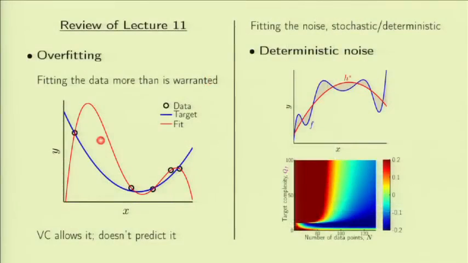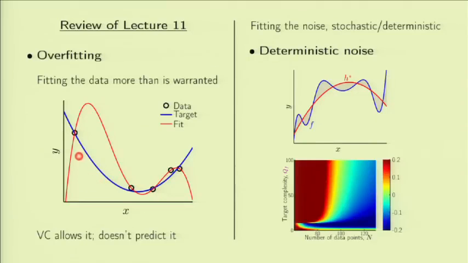Last time, we introduced the notion of overfitting. And the idea was that we are fitting the data all too well at the expense of the generalization out of sample. And we took a case where the target was simple, but we added very little noise. And that little noise was enough to misguide the fit using a higher order polynomial into getting an approximation that is very poor approximation of the target that we are trying to approximate.